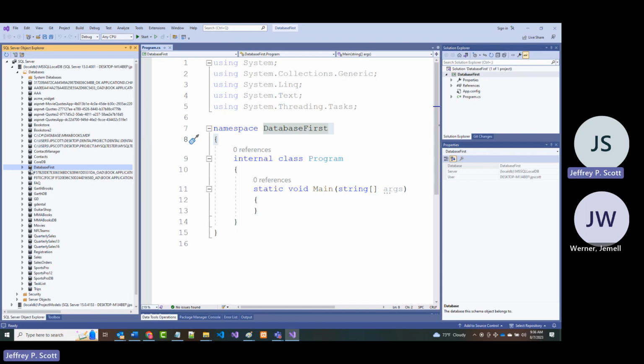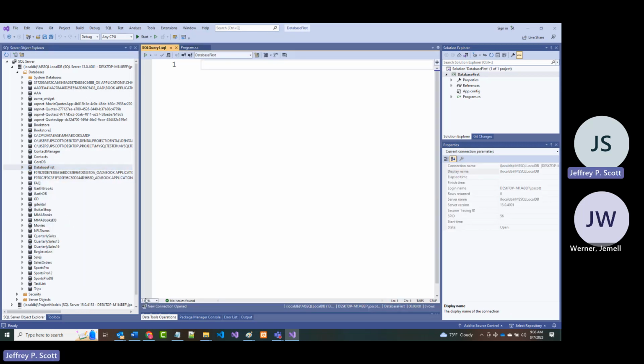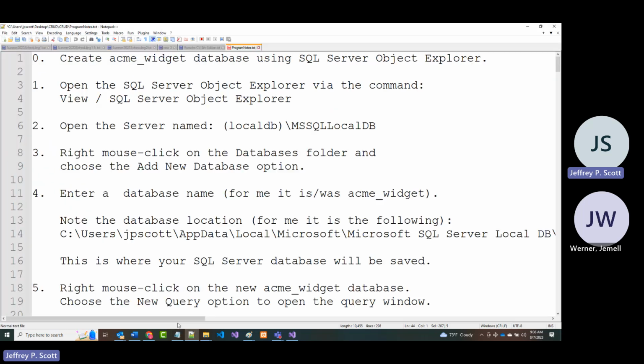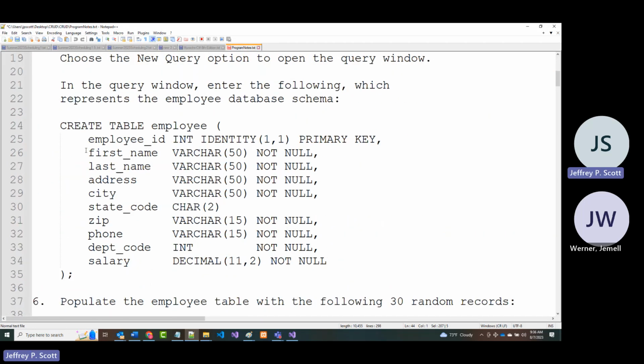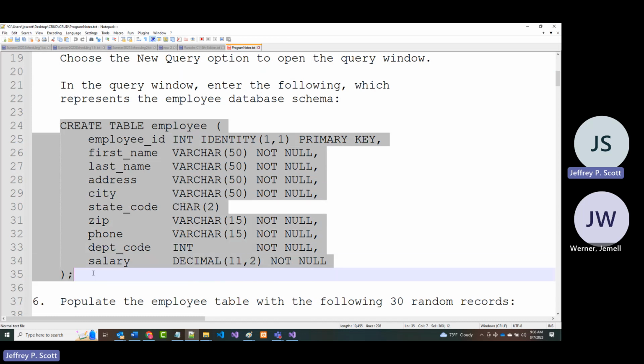So we want to create the database first. And so what are we going to do? Well, let's come over to the database here. Let's right mouse click on it. Let's choose new query. And pretty much the way we did it before, where we came in here and we grabbed this, I'm going to do the same thing.